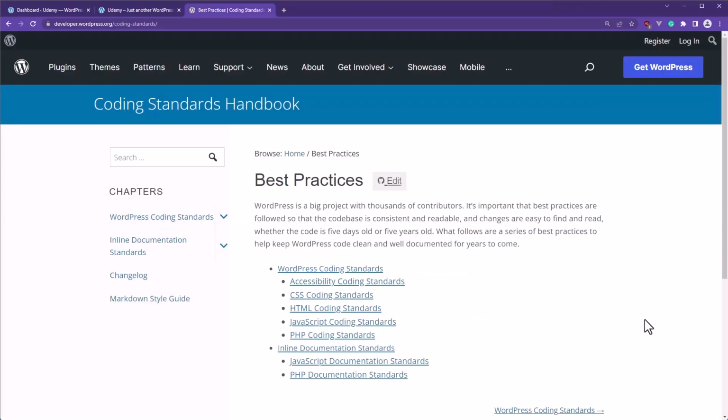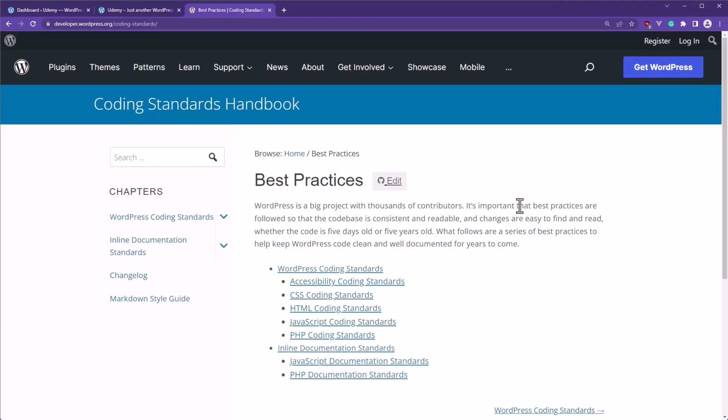In this lecture, we're going to discuss WordPress's coding standards. In the resource section of this lecture, I provide a link to the WordPress Best Practices page. We're going to be writing a lot of code. Along the journey, we should adhere to certain practices. If we're on a team, it can be annoying if everyone writes code differently. Code should be consistent across the board.